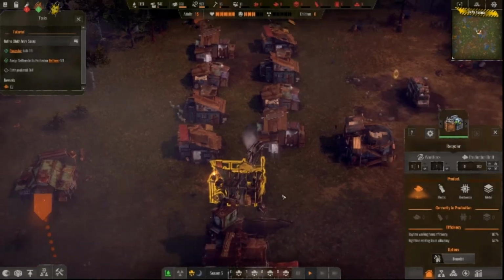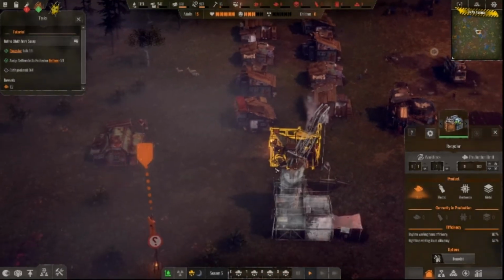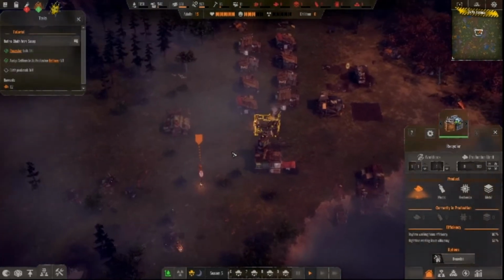So I've got it selected here. I want to see who my recycler is, who my refiner is.